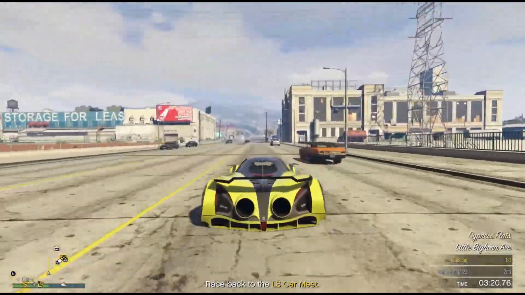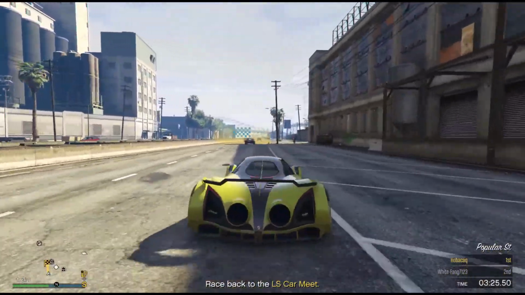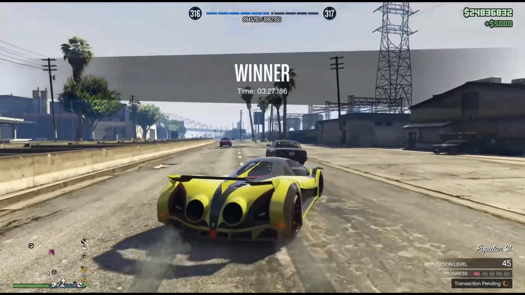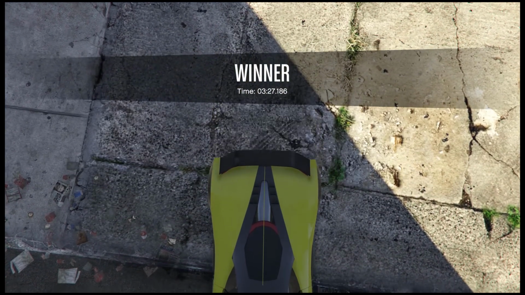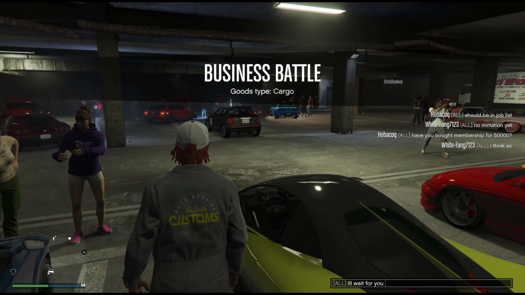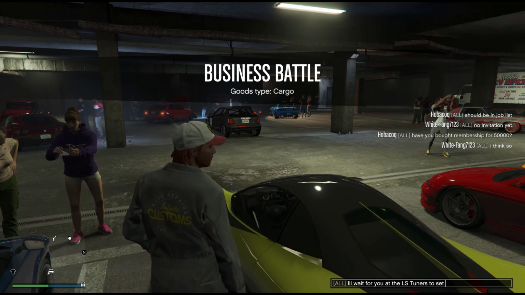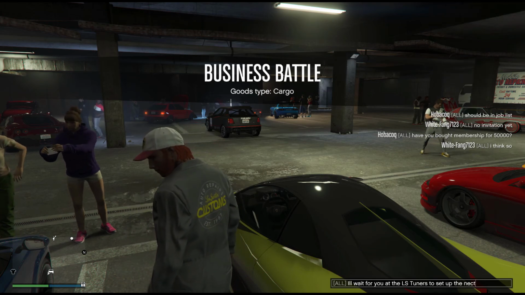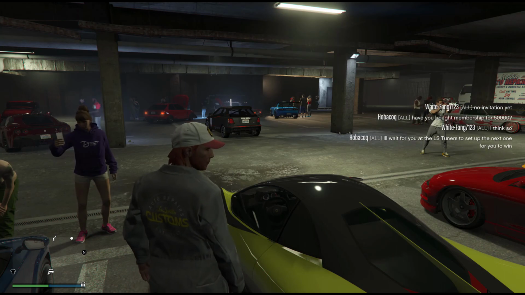Okay, so we're getting towards the end now of the race. So here we are, the end of the race. This is my first race of the day. I'm just going to tell my chum that I'll be waiting for him in LS Tuners so we can get the next race underway. After all, I'm not an unscrupulous person. I'll just walk away with that victory and take the tick for LS Tuners to get the prize ride. And then I will show you the tick against the prize ride, shall I?